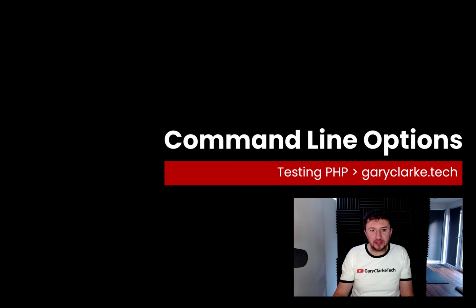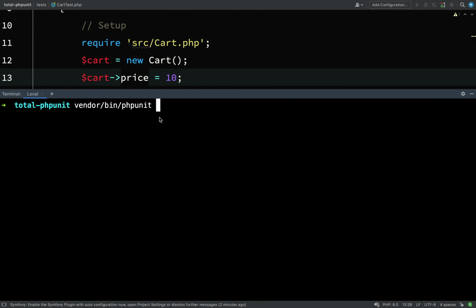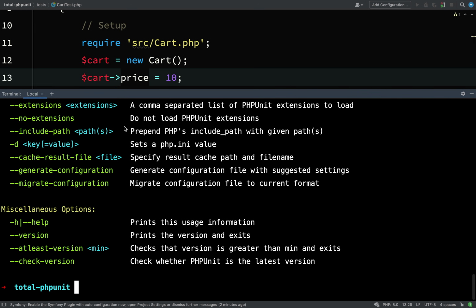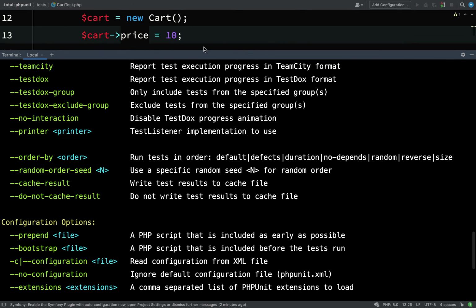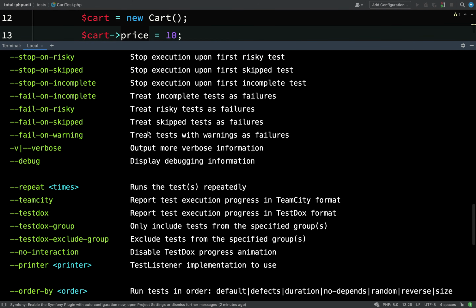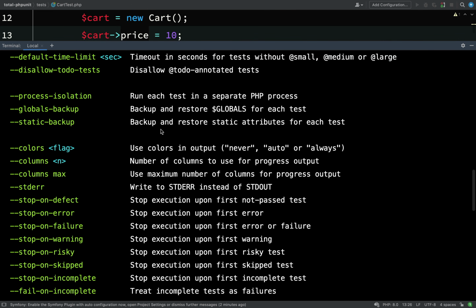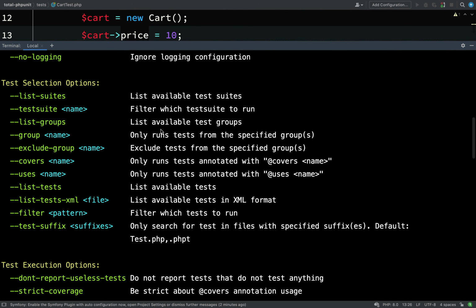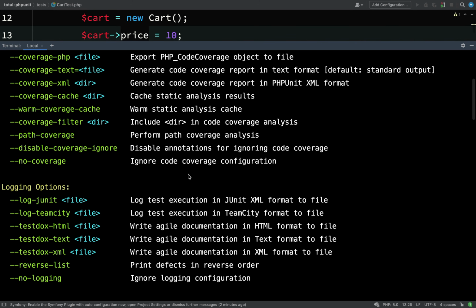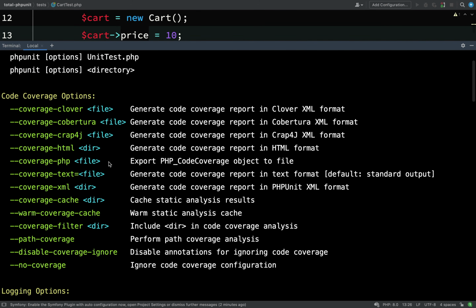Let's move on. In this one, we're going to have a look at some handy command line options. If you remember when we checked our installation, we ran this little command here, vendor bin PHPUnit. And then we had all these options which appeared, and they look a bit scary at first because there's so many of them and it's not really stuff that you might be familiar with. So what I'm going to do is just show you a couple of these, get you used to using them, and then as the course progresses we'll use more of them, and we'll use them to our advantage in a lot of situations. So let's work down from the top.